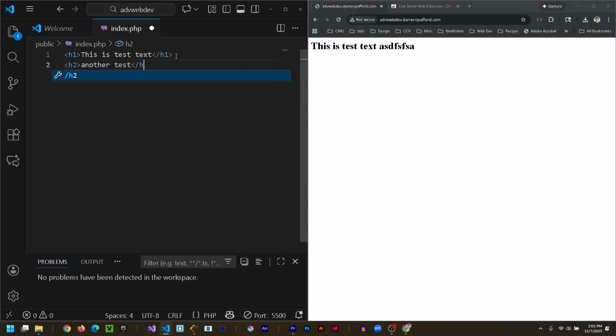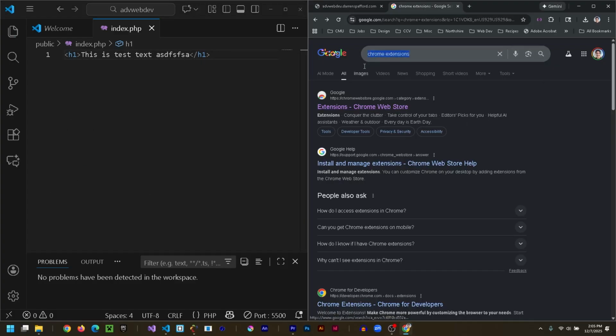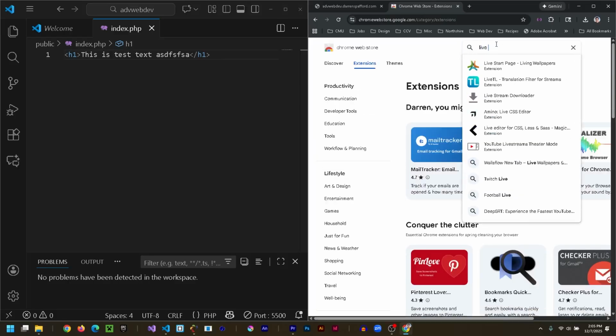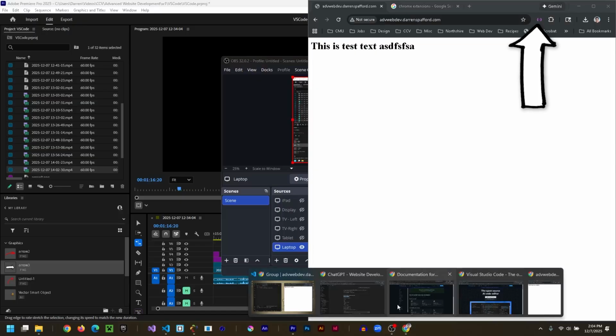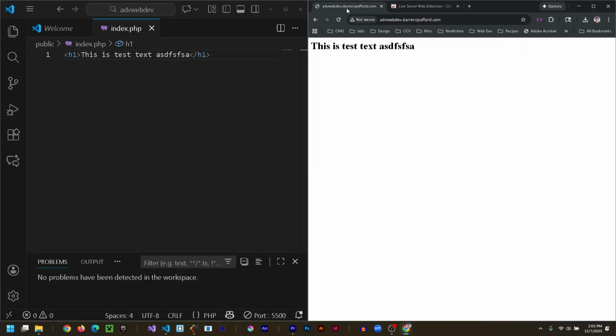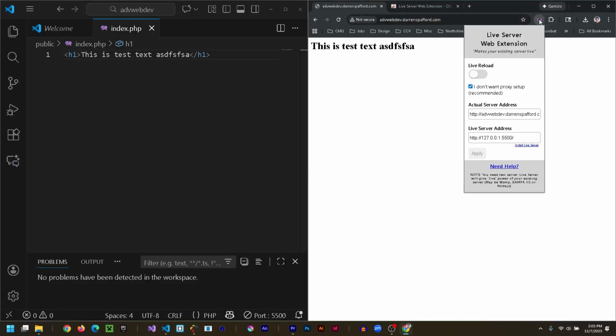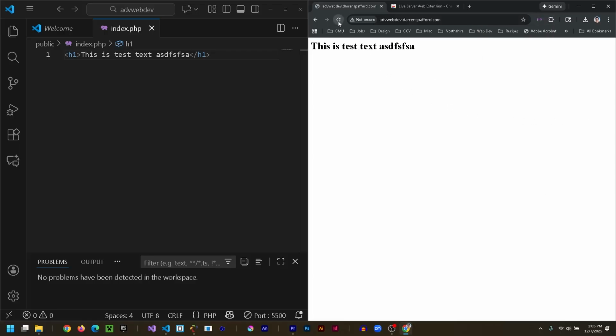To do that, go to your browser's extension marketplace and find Live Server by the same author and install it. Once it's installed, you should see a purple icon appear in your browser menu. Click on it to open the setting. In there, type the exact URL you used in the hosts file, so Live Server knows which URL to connect to. After you enter that, accept the setting and refresh the page to connect it.